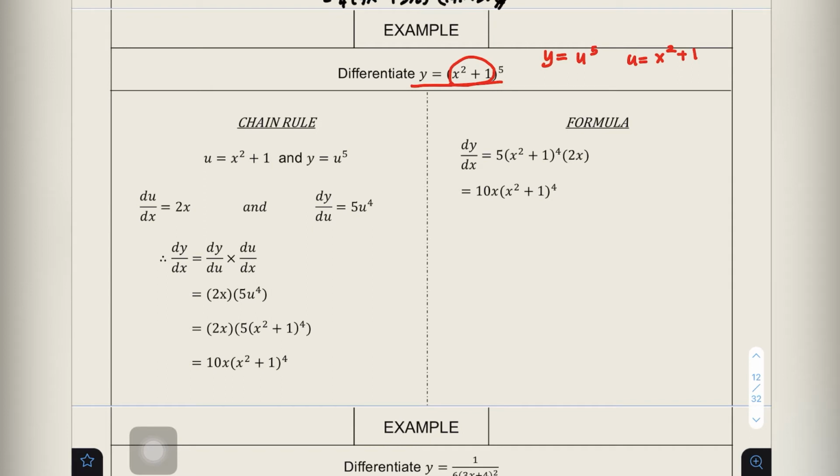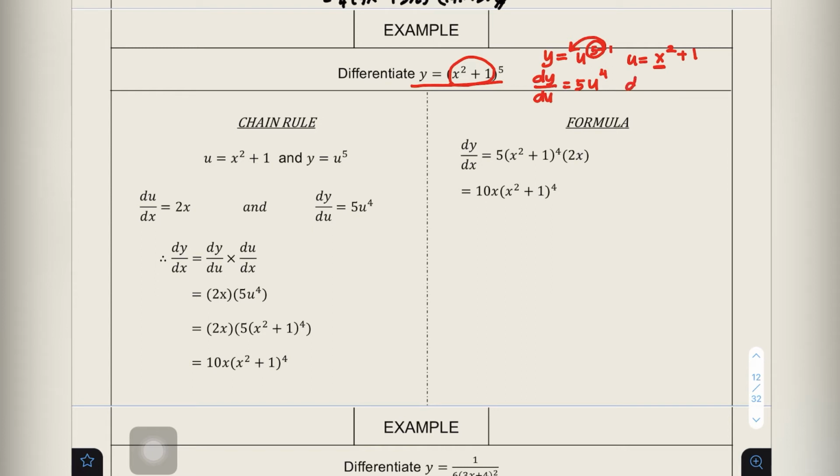Okay, so now next you need to differentiate both terms, y and u. So differentiate y in terms of u. What you will get here is dy/du. Differentiate u to the power of 5, you bring 5 in front, multiply by 1, so you have 5u, and the power minus 1, so you have 5u to the power of 4. And then you need to differentiate u with respect to x, because you have equation u in terms of x here.